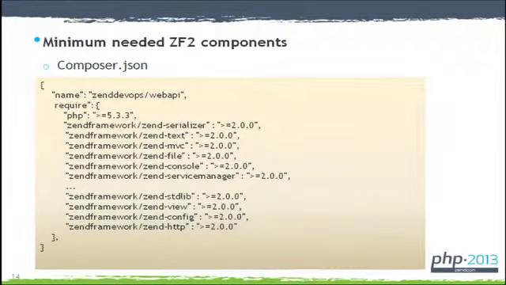Okay, now, if I want to start using the Zend Framework components, what I did is, in the beginning, I put in a lot more components because I didn't know which ones would really be required for me. So I said, let's try with all of them. And this is the composer.json file that I was talking about. In the composer.json, you put information about the application, which is not that important, and then you specify which should be the required components. So that's what I decided to go for.